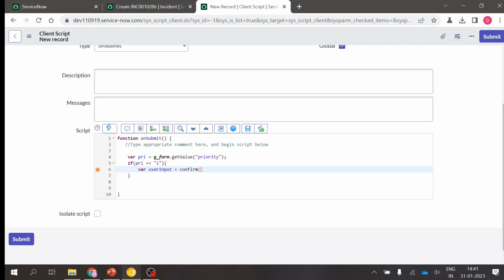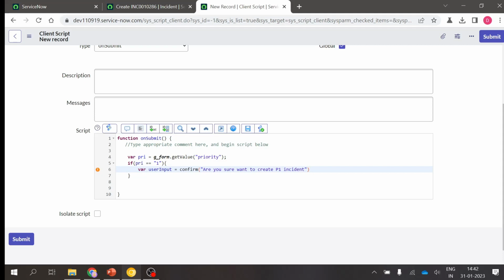In the confirm message I'm going to ask the user, are you sure you want to create a P1 incident? I just asked the user, are you sure you want to create a P1 incident?